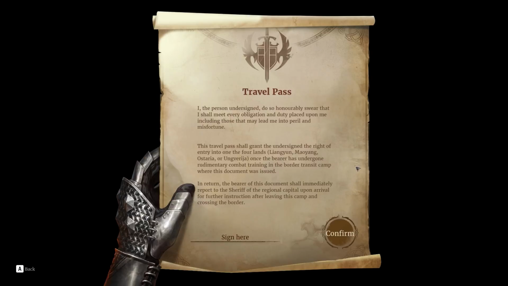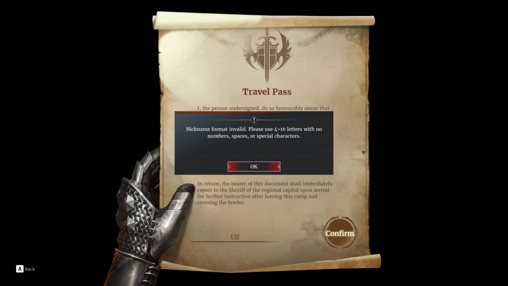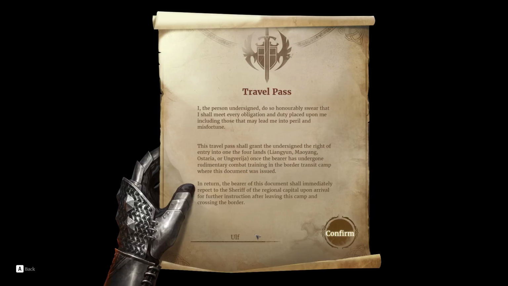The only thing that really breaks this medieval fantasy is when you're required to sign your name on your travel pass, which means enter your character's name. So I was like, oh yeah, I can enter a super historic name, but it was already taken. So just know you may have to get a little creative with the spellings here, just like you would in other MMOs, as this game is pretty popular.